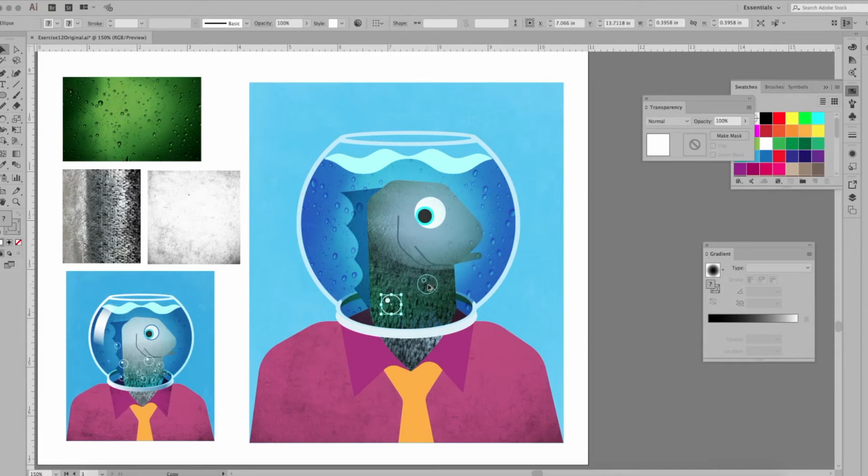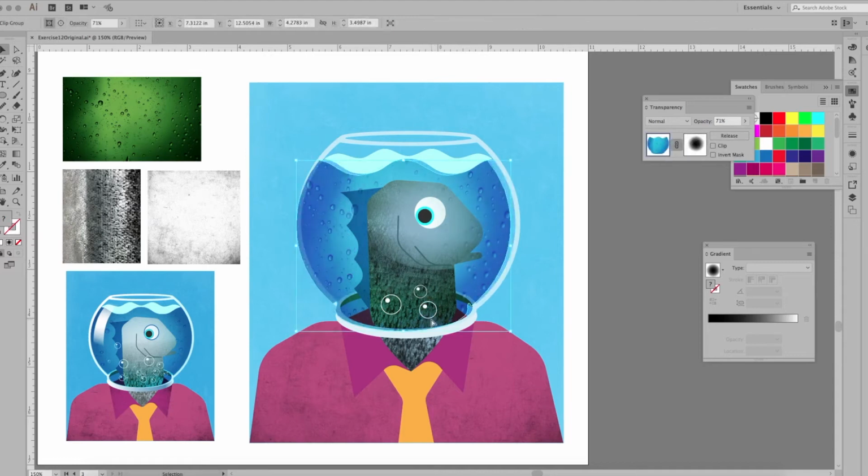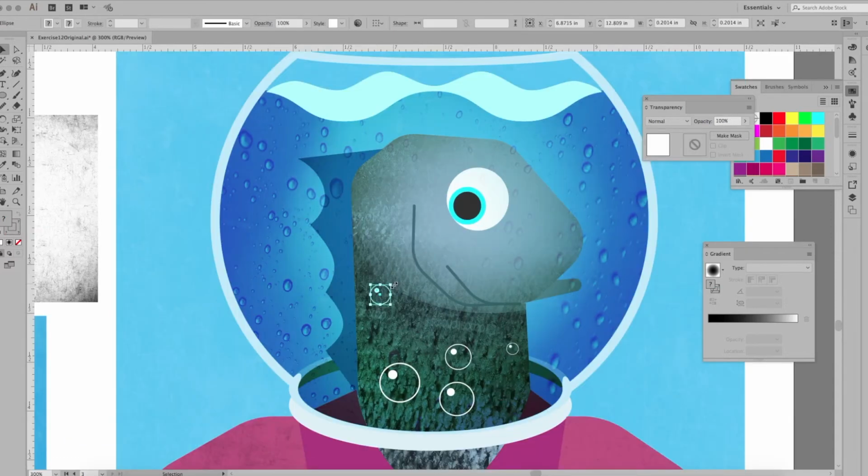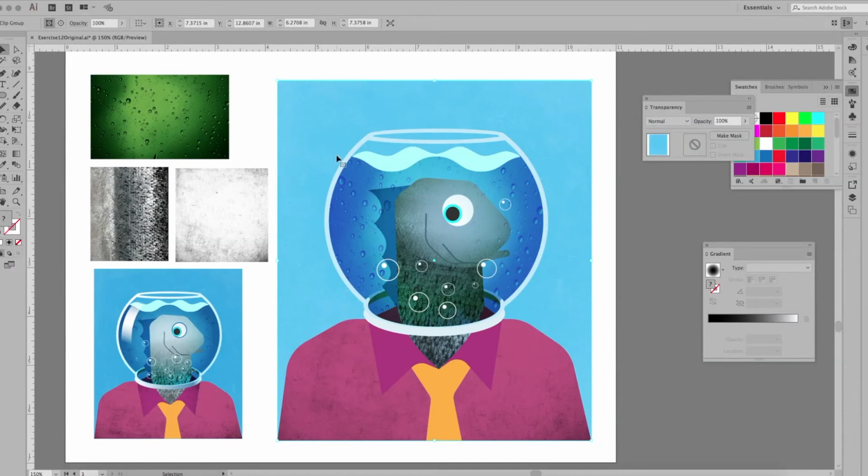I'll copy this and size it. You've got to be careful not to select the fishbowl behind it. And if I was working more diligently and seriously, I would probably do this on another layer. If you happen to move that water, just hit Command Z. And the last thing I'm going to add is this little reflection in here. I'll just use the pen tool. I'll try to get as close as I can to matching that edge.